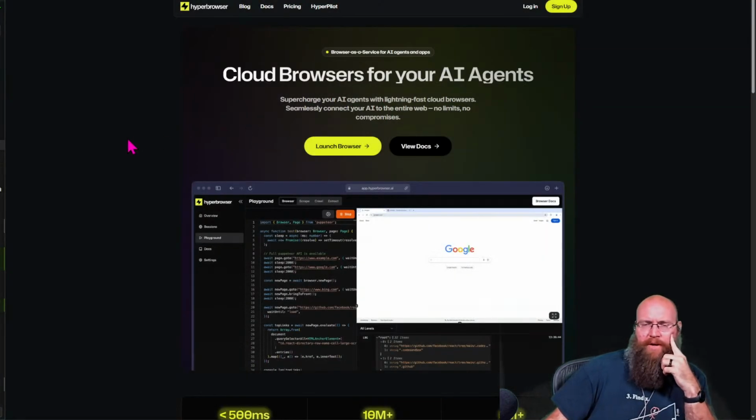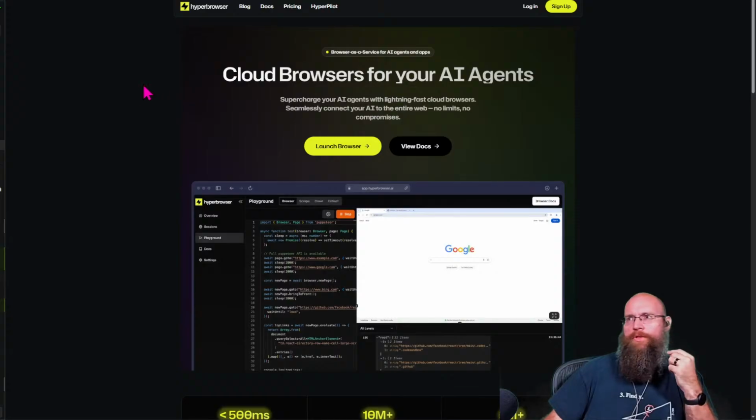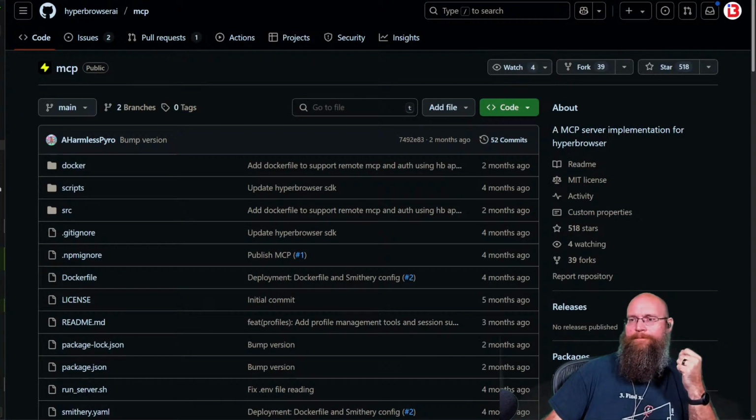Yeah, it looks like this is exactly what I didn't want. This is another one where they're like, hey, we're going to host the browser for you and let you run it. I was like, thanks, no thanks.